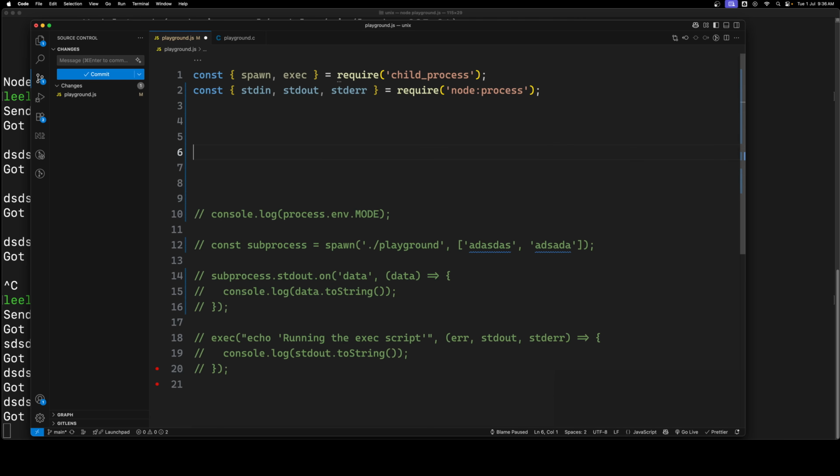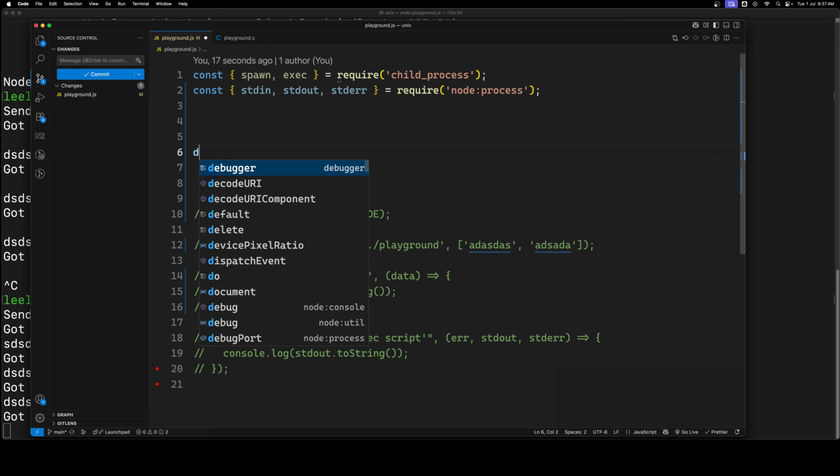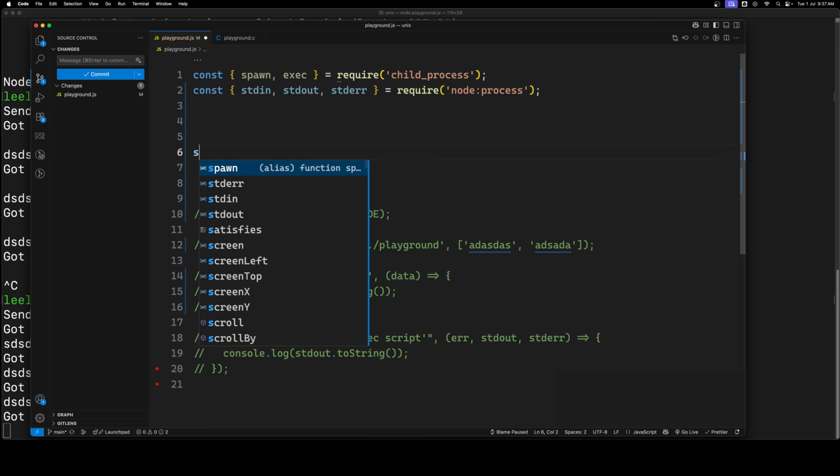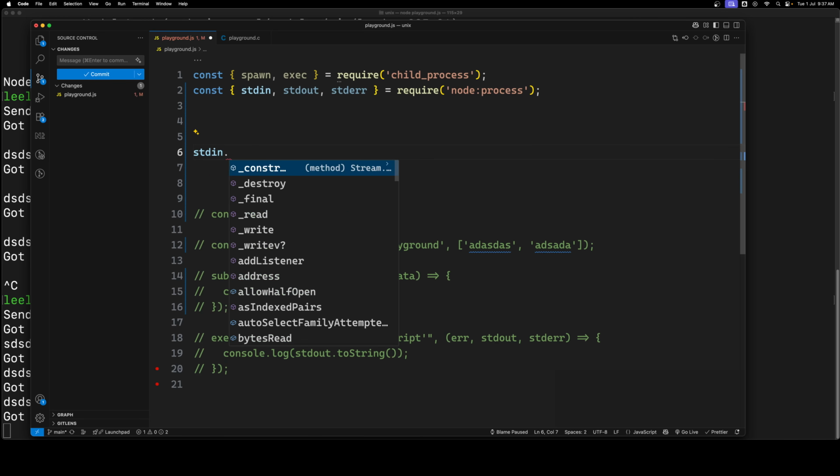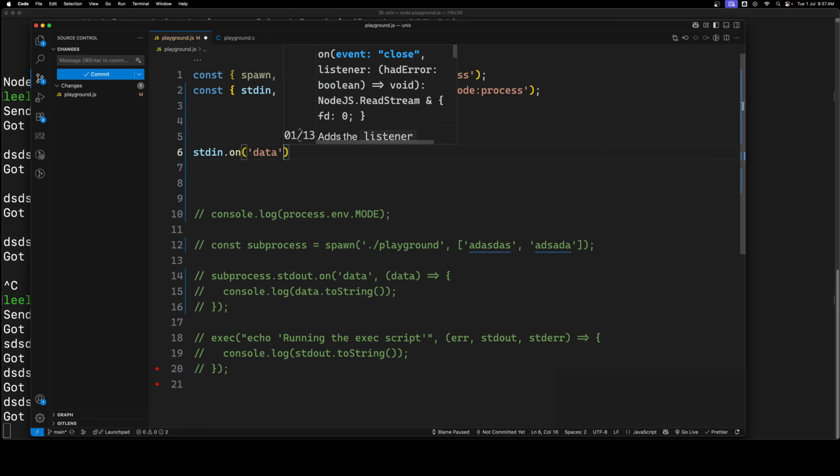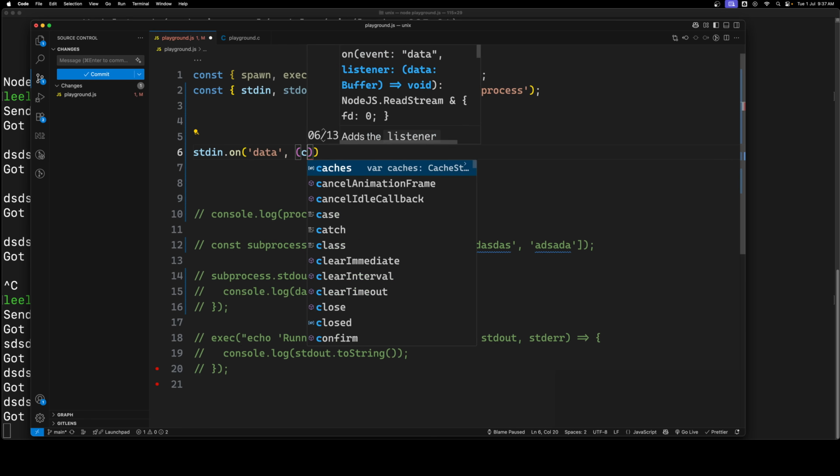First of all, we need to read the data from the terminal. Reading the data from the terminal means it's a read stream, so that means stdin.on('data'). Whenever you are getting the data, you will be getting the chunk.